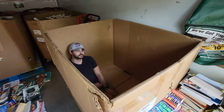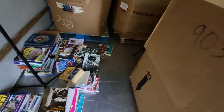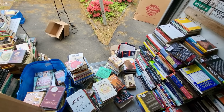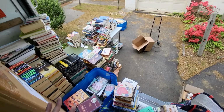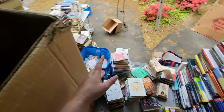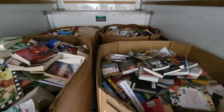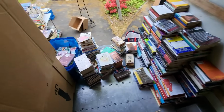Update on Gaylord 2. It's empty. So we still have all of these kind of larger books over here. Again, still stacking up. This is what I still have to go through. It is oddly extremely organized. There is just a surefire method to this madness, and I'm loving it. It feels very streamlined. It did take us a lot longer to get through that one than we had planned, but it's okay. We're making progress. So we have 4 left. All right, let's keep organizing.